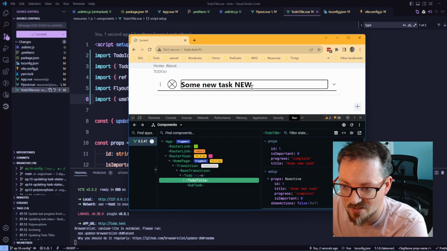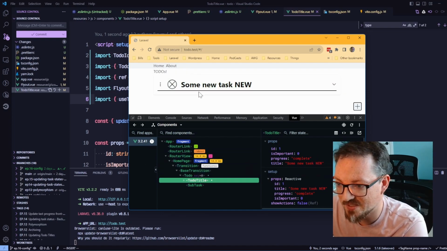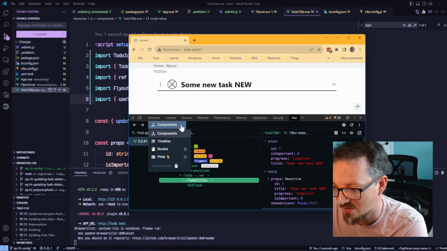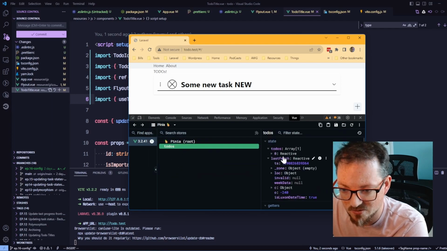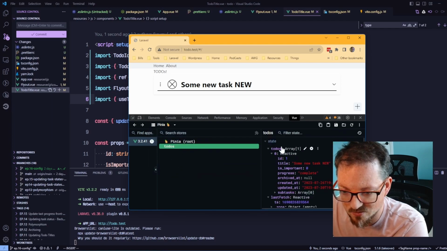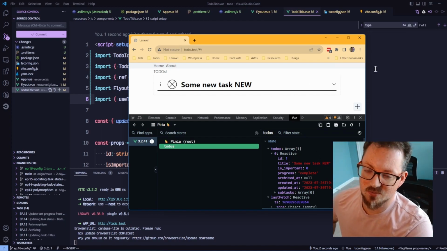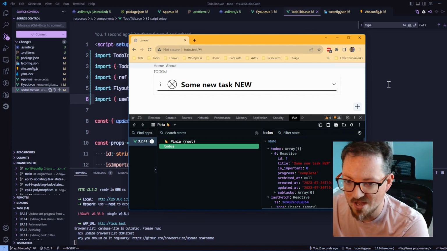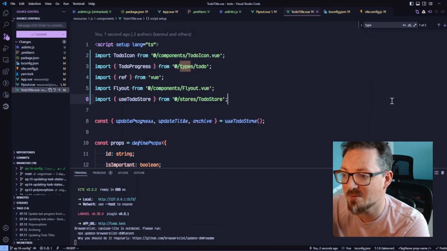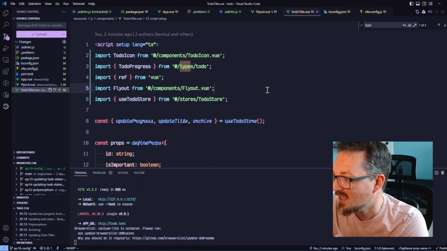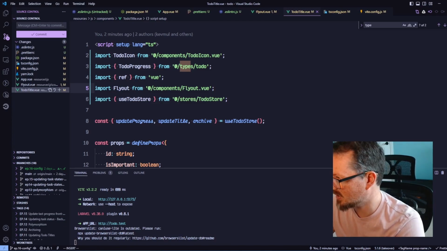It doesn't change here yet, but we blur it, automatically updates. So that's fantastic. And if we look in our Pinia, our to-dos, we have the first one, and the title is new. So that all works. We didn't need that extra ref, and it cleans it up again just a little bit more. And that's going to do it for us.